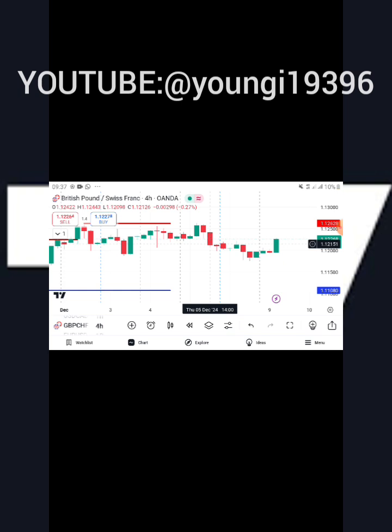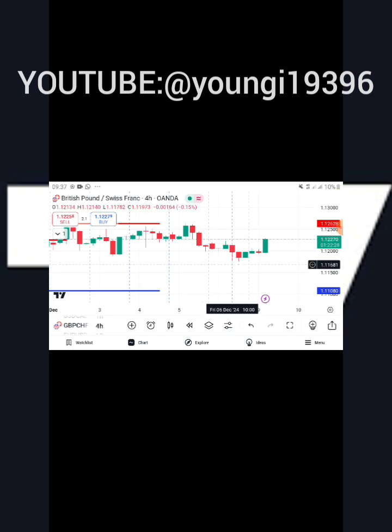The open price of the candle was 1.12422. The highest price the candlestick got to was 1.2443.